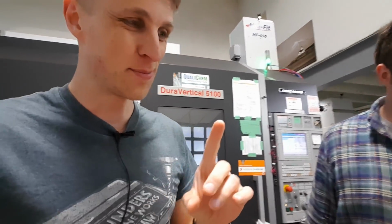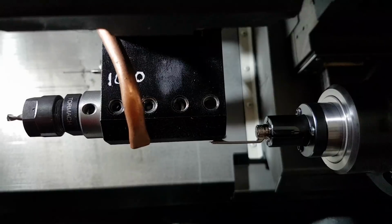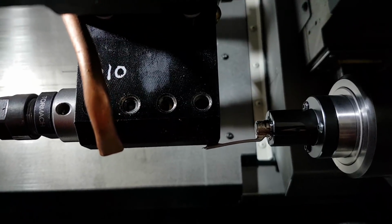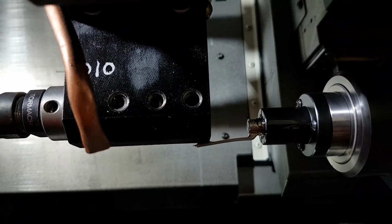So we're making clips. We just switched to a new bar of material because I bought new stuff. It was late at night and I was like, let's just get what they have, right? So we've been practicing with 6Al4V titanium, which is great. That's what we use for the knives. Yep. That's what we use for everything. And then I put in a new bar and we made the clip, and it does a little bendy routine at the end, which is really awesome. And it overbent the clip way too much.